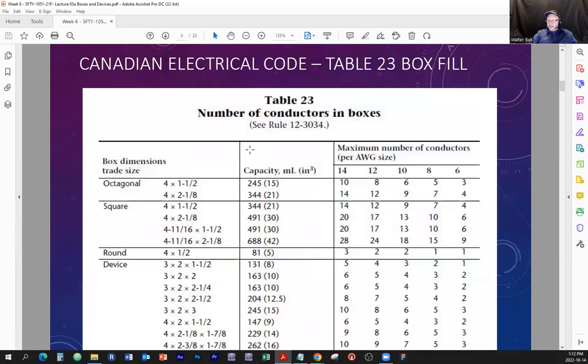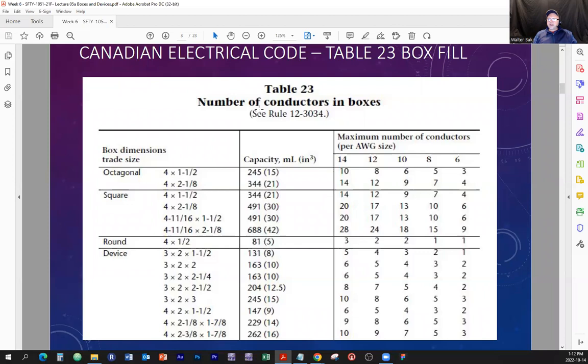I would encourage you to find that in the book that you purchased for a great amount of money, and that is going to be your window to success, as Dr. Nick says. So find that table there. Number of conductors in the boxes. Well, what do we have here? The first column is the box dimension size, and there's the type of box. Then we move on to the next column, and it tells you what volume that box occupies or has to offer. Then there is the next column, and there are different gauges of the wires, American wire gauge. So gauge 14, which is the one that we were playing with during our labs.